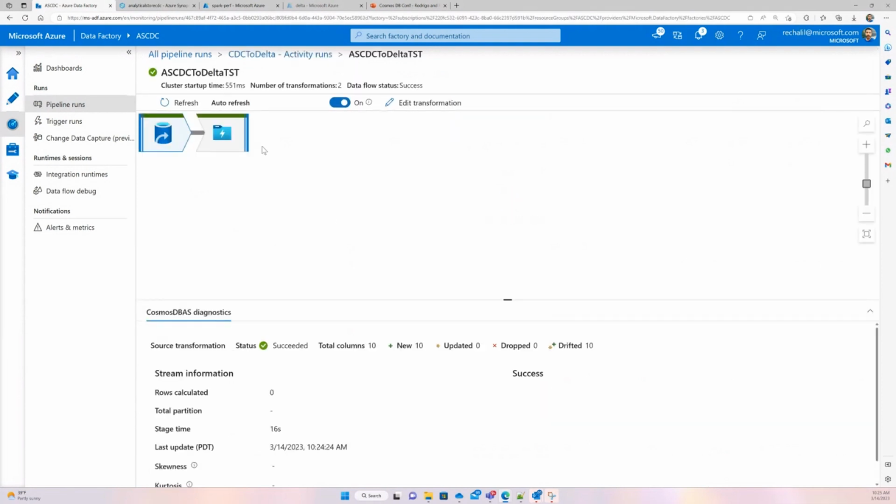Oh, looks like the second execution may have started a little bit earlier than the ingestion to the Cosmos DB container was complete. So let's see if the next execution picks that up.